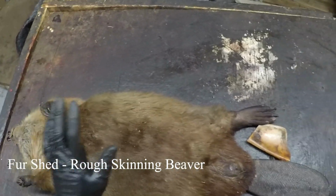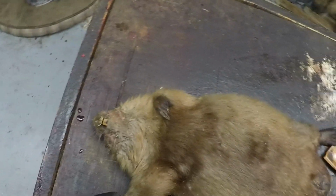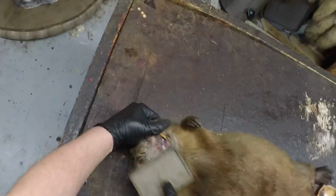I'm just going to quickly show you how I do it. So I haven't touched this guy since I laid it on the floor. The first day I trapped it here, probably about 4 or 5 days ago. What I'm going to do first is brush it out. You want the fur to lay as nice as possible when you put it on the board here.